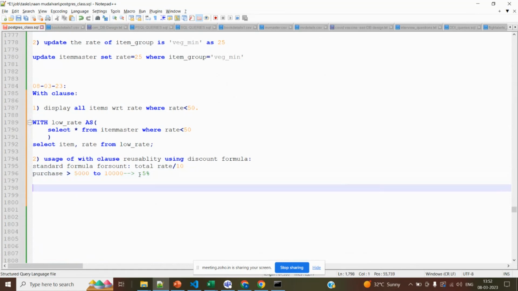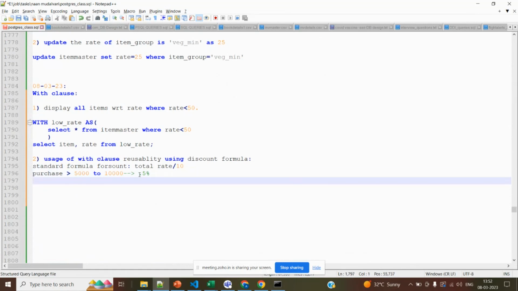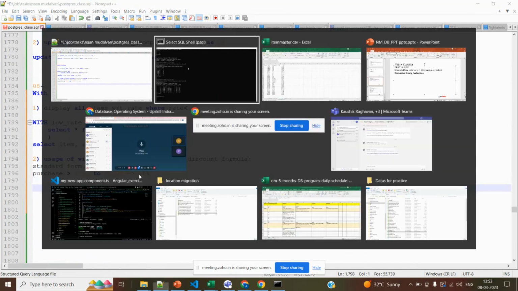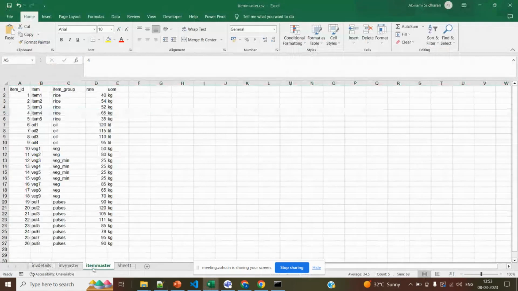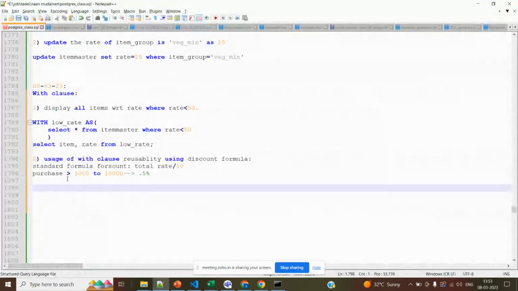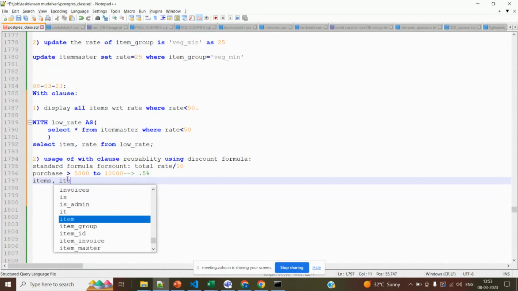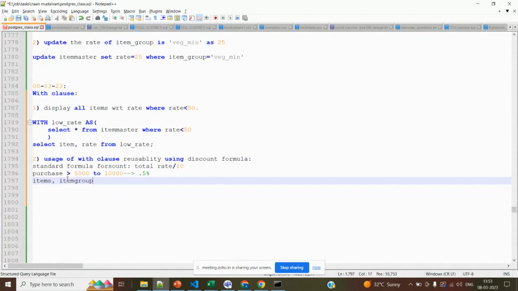To achieve this, we will first select all the items in the first query. See here, what I need to display is the item group, and we will take it as an item ID.